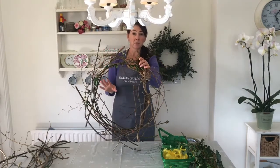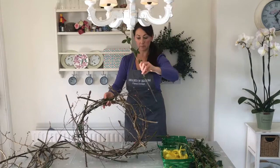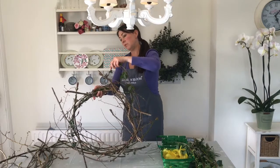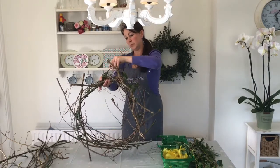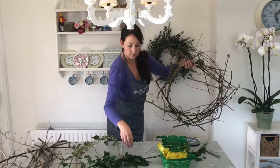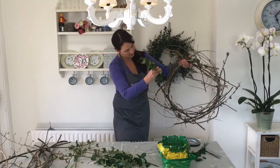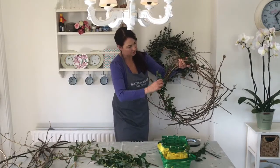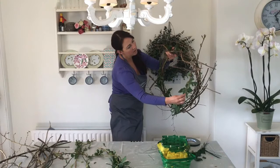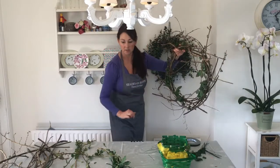Now what I'd like to do is add some greenery onto it. So I'm going to take some of my honeysuckle and you're just going to intertwine it through the layers. You don't really even need to use tape for these bits because you've got quite a nice base already, and it just gives you that lovely little bit of green going through it. I find the honeysuckle really nice — it's just starting now this time of year and it's got a lovely texture. It will actually last for a couple of days as well. Once it's on the wall or on the door you can just adjust it if you need to.